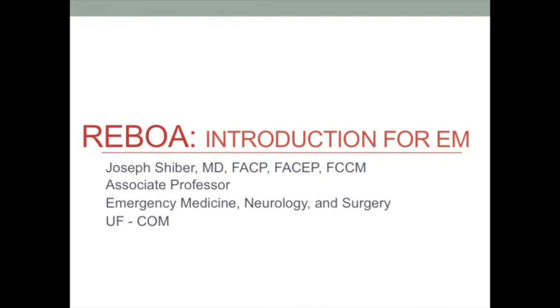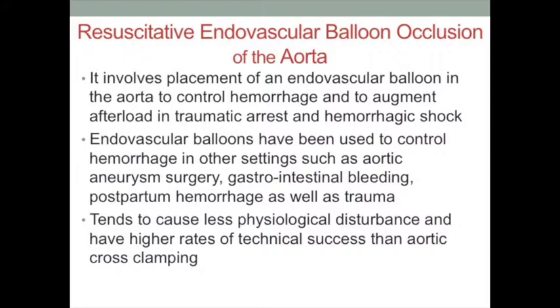isolating the aneurysm during the approach from gastrointestinal bleeding and from postpartum hemorrhage. So once a center begins using this, they realize that it isn't just for bleeding from injuries, from penetrative or blunt injuries, but it can be from somebody who's having massive postpartum hemorrhage, uterine rupture, gastric arterial bleeding, and so forth. So there's other uses for it.